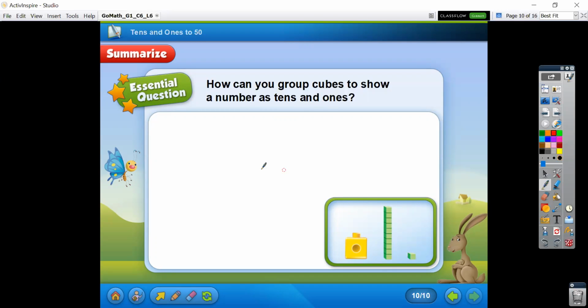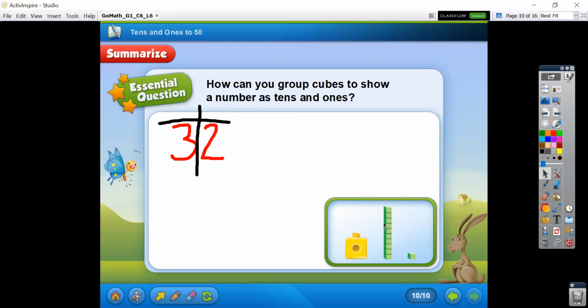So let's just pick a number here. I'll write the number 32. Okay, so here's our 10 side. Remember, if we do the T-chart, we can separate our 10s from our 1s. So let's go ahead and build this. So if you look over here, here's our 10 side. So I need 3 of them.